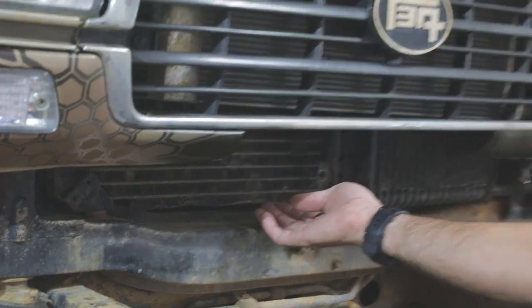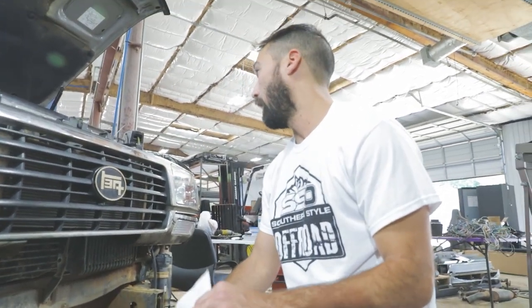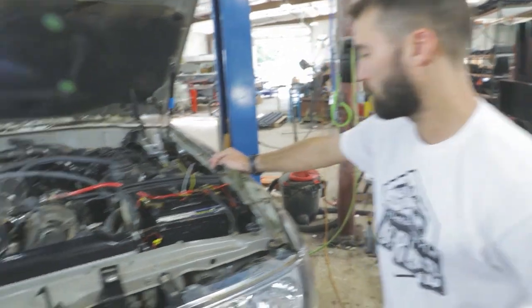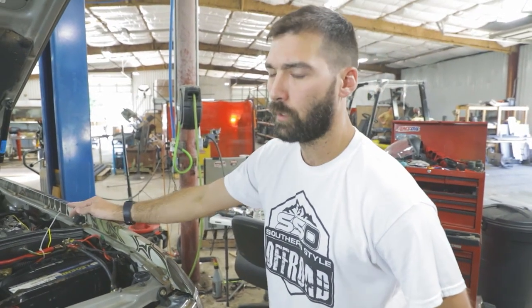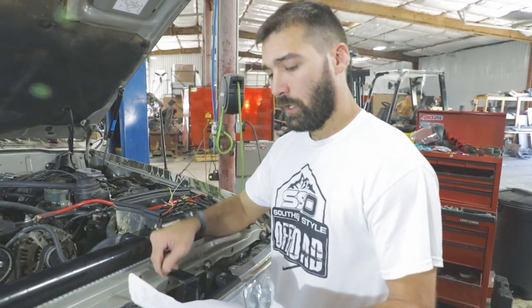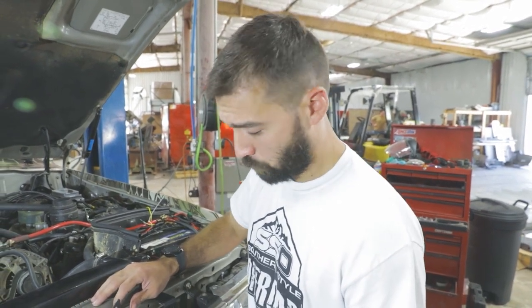With luxury being the goal, he needs a working AC system. He thought it worked, but we tried it out and it doesn't appear to — I suspect it's this crushed, indented condenser. We also have a rat's nest of wiring that we'll probably sort out with a multi-relay system operating from a wireless switch. When the motor runs, the tensioner is bouncing around, so we'll replace that too. The body mounts are severely aged and squished, so we'll replace those to make the ride as smooth as possible.